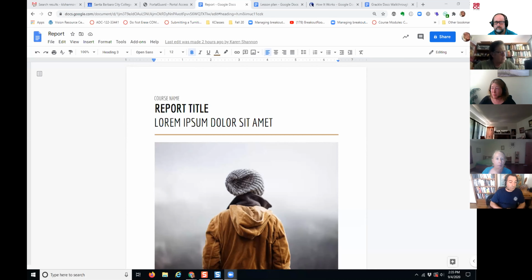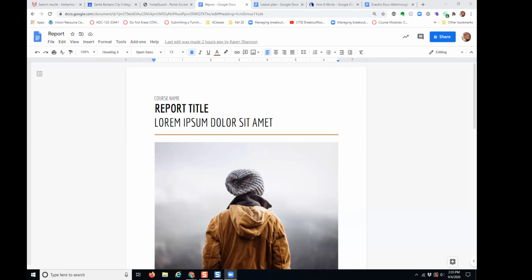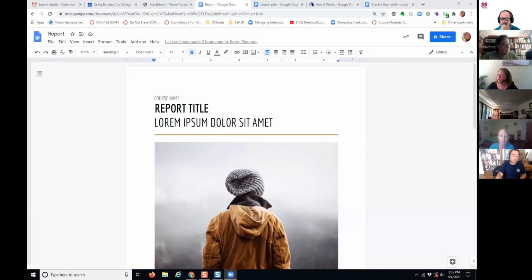Okay, so Rob's shown us how to create and share our Google Docs and Google Drive, and I just want to remind you that we want to have all of our electronic documents accessible for students who are using screen readers. So what we want to do is make sure that people using a screen reader are able to maneuver throughout the document, utilizing the different document settings and styles to jump from different parts of the document to the other.